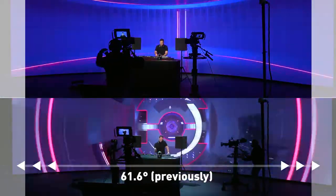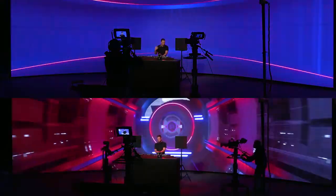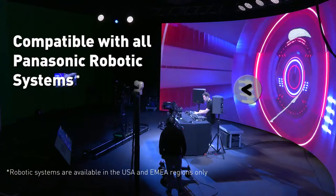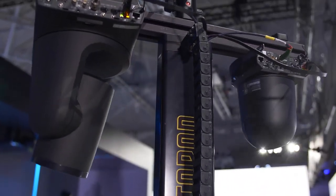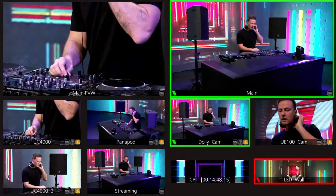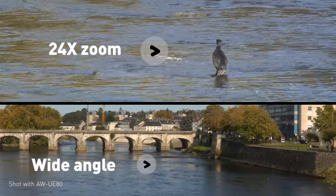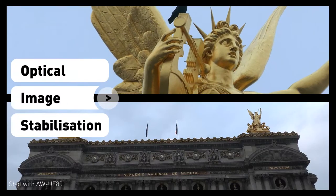The wide angle lenses mean that cameras can be placed into enclosed spaces to capture productions, as well as be combined with robotic dollies and totems to move the units up and down or side to side quietly, never intruding on the production. The optical zoom has been upgraded to an impressive 24x, capturing the action from a distance whilst maintaining great quality, including an optical image stabilizer.